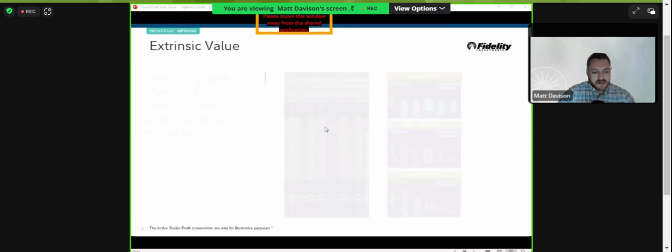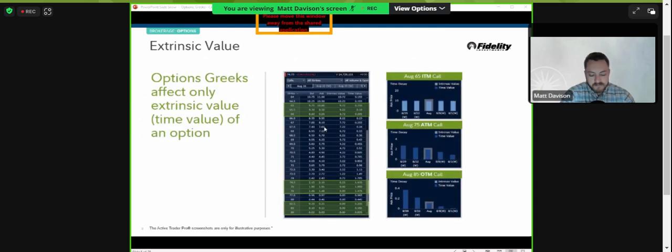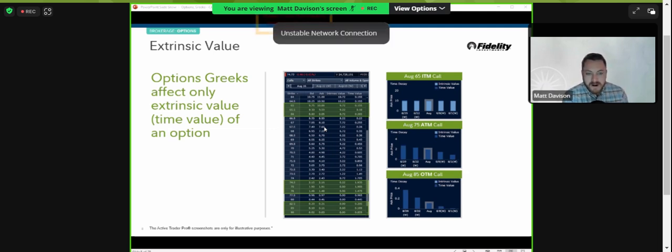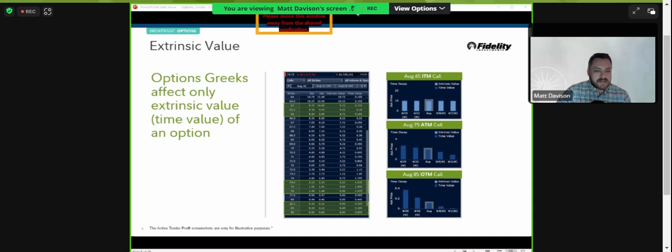But we'll skip over this one here because I do want to talk about the important part of options Greeks and options in general, which is that it's not like a regular stock. A regular stock only has intrinsically what it's worth, right? You buy it at a certain price and you make money if it goes up, you lose money if it goes down. However, options are going to be just a little bit more complicated than that. And the reason I say that, of course, is because they have this secondary component, which is called extrinsic value. And the extrinsic value is basically what an option is worth outside of just the intrinsic part. And you're seeing this on the screen here.